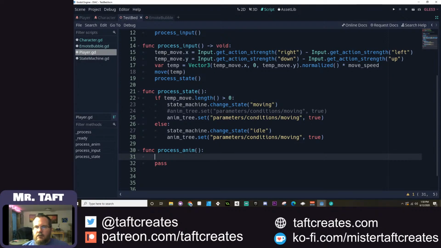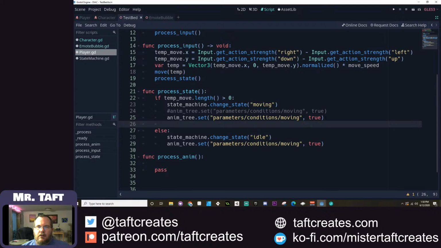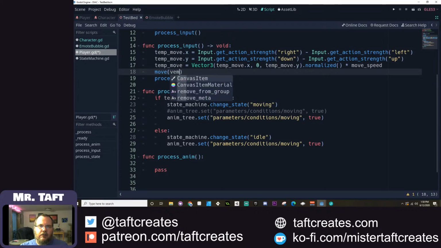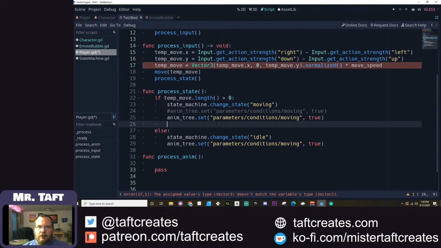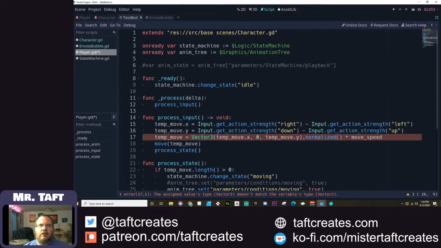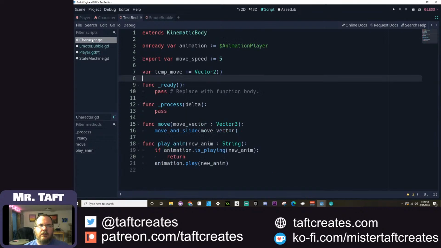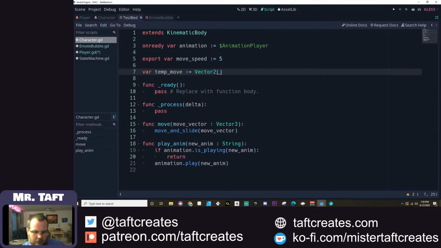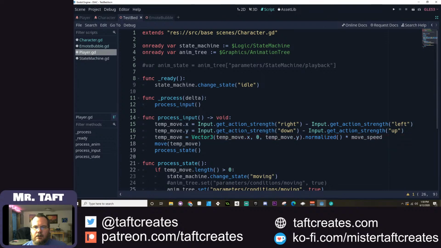Let's also set using that temp vector I have. So I'm going to make this just be temp move instead of creating another vector. That way I don't have to have another vector for the facing direction. Oh, but I can't do that because, well, yes I can. I just have to change it to a vector 3 in the base character class. There we go.